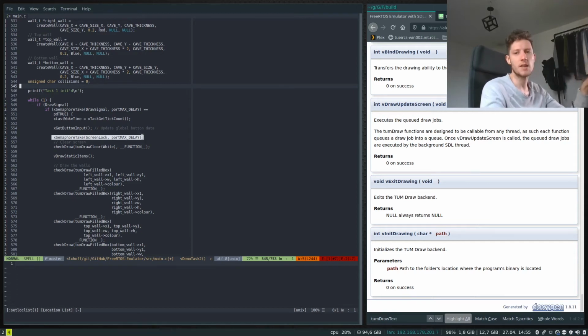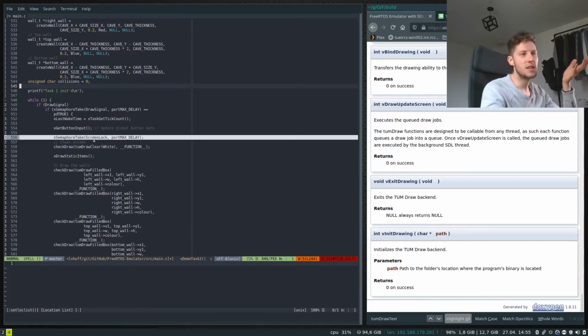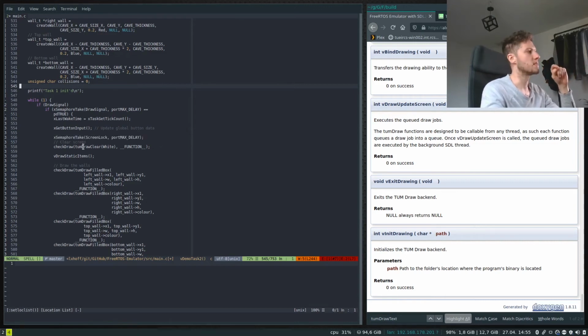Essentially, I don't have to check that I got the resource here, because the only time this line of code will continue to the next line is when the resource has been obtained, because I'm blocking indefinitely. So it's going to block until it gets the resource. Again, I would maybe put a conditional in there because it's probably cleaner, better coding practice, but this is safe by all means. So it's going to block here, waiting until the screen resource has been given to it, and then it's going to start drawing its things.